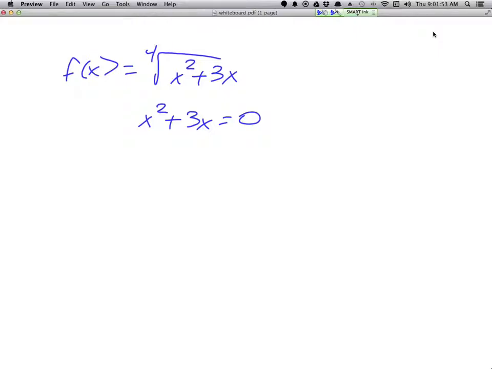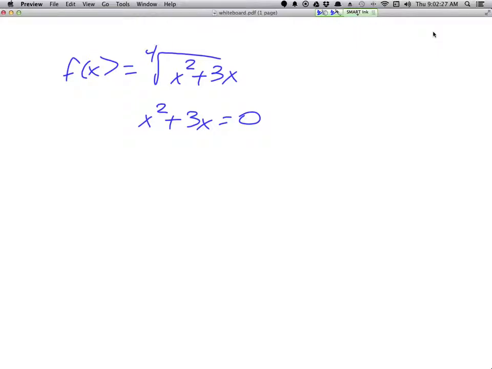Okay? Now this one's not as easy as the one we did a couple minutes ago. This one requires a little bit before I can figure out what x equals. What do I need to do to this to figure out what x equals? Bobby, what do you think? What about you, AJ? What do you think? What do you got? Divide by x. Divide by x. All right, that's a good question.